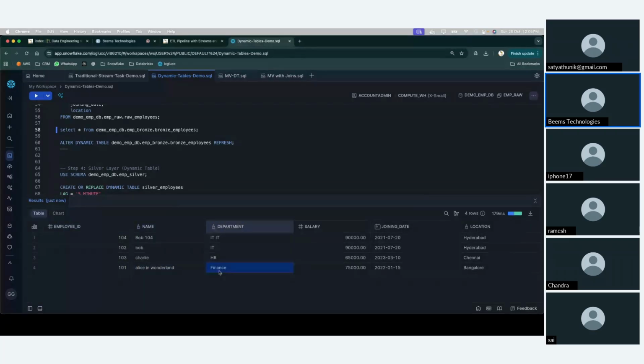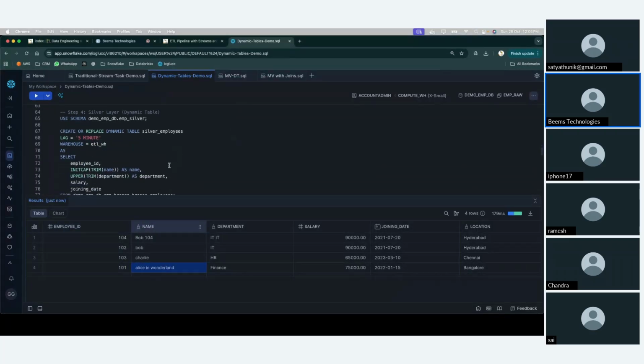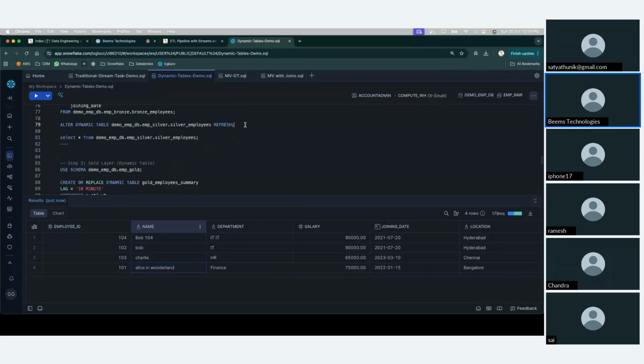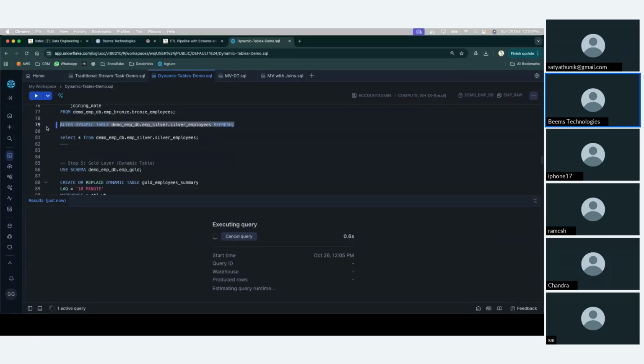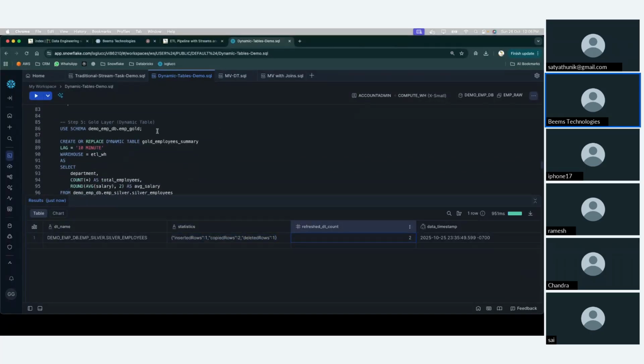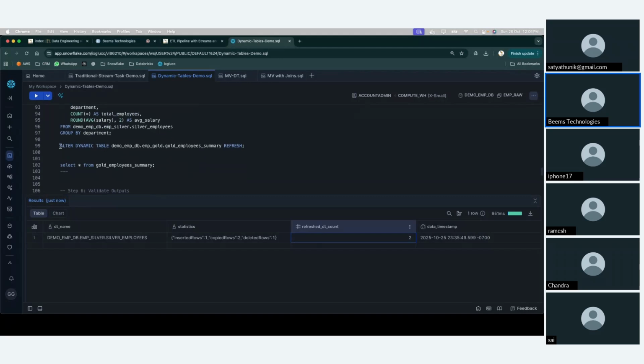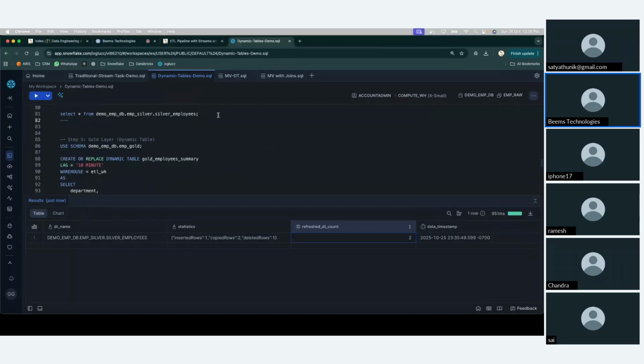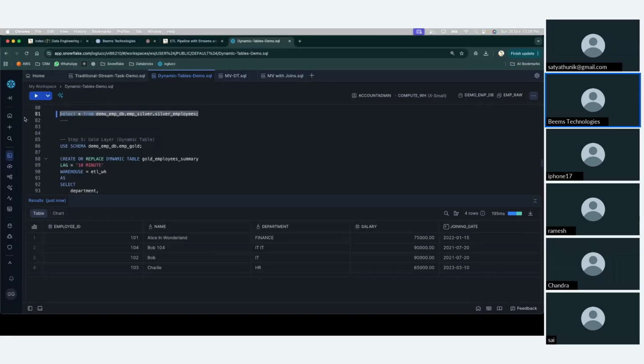This is the record we have modified. So let's see how this information is captured here. I'm just refreshing this silver table. Okay, one record was inserted and copied and deleted. So at the last, let's see what records are changed in this silver employees. We refreshed it, right? See, this is updated. Earlier it was a small letter, now it is updated to init cap, and this one is upper.